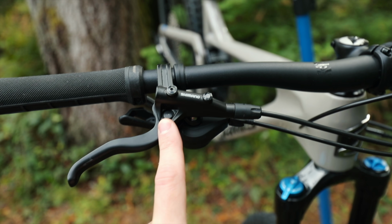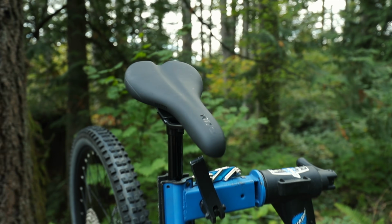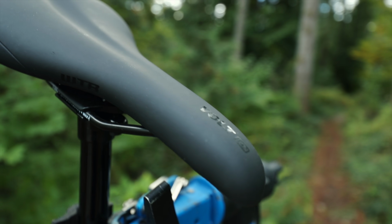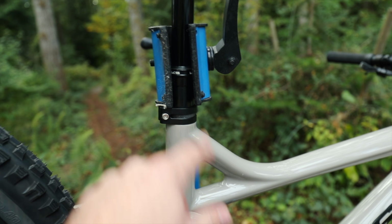Shimano MT420 4-piston brakes, front and rear. We have the WTB Volt saddle, which is one of my favorite saddles out there. Stoked this bike came with that. And a rad little KS dropper post. So let's move on to the next step, put some air in the tires, bed the brakes in, get all that fun stuff out of the way. And in the meantime, I'll leave you with some B-roll close-ups of this sweet little frame.